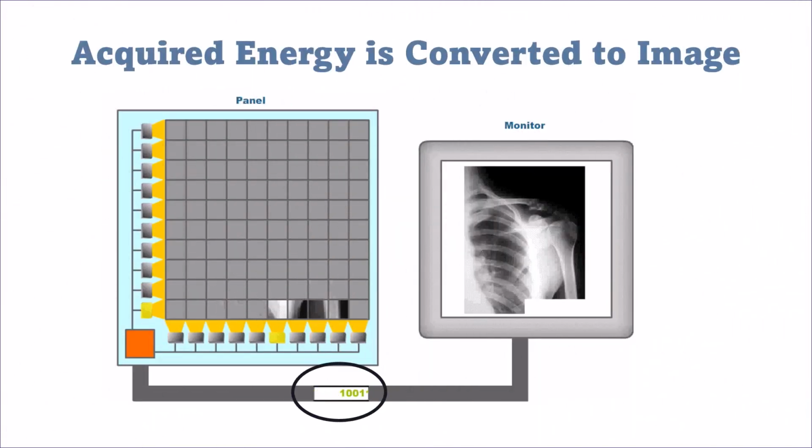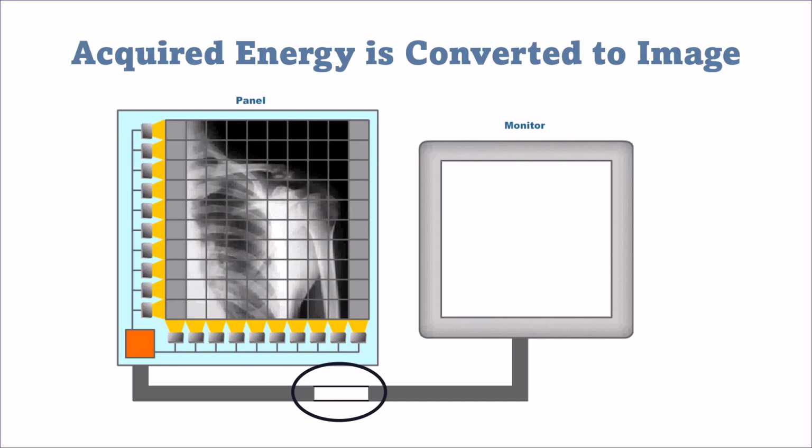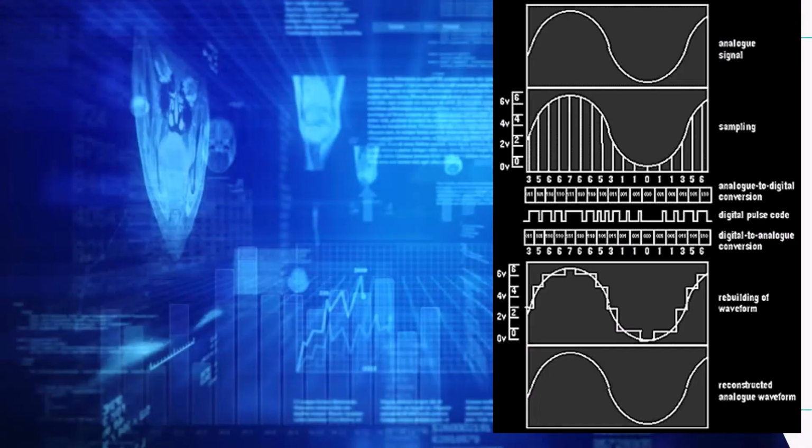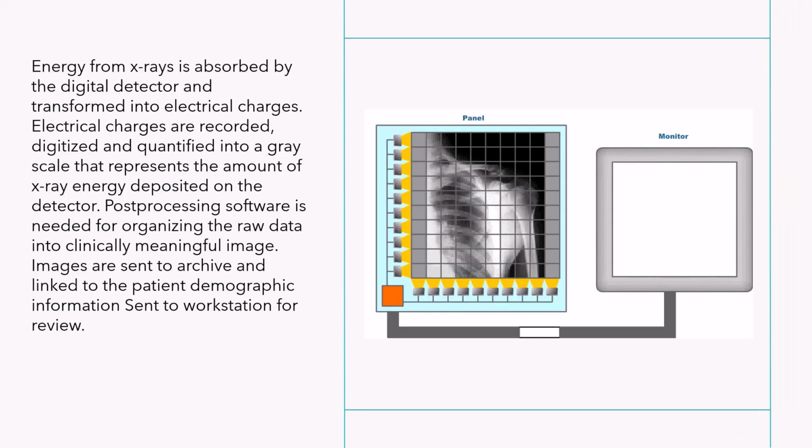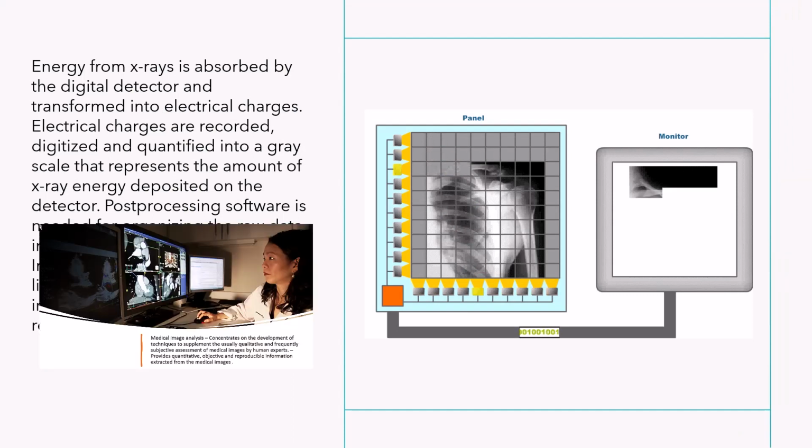Here we see an analog capture turned to a visual display. To create the display from analog to digital conversion, what we'd start with is the analog signal. We then sample this signal and change this to an analog to digital conversion. When we want to visualize this, we reverse the process. We create a digital to analog or visible light image.